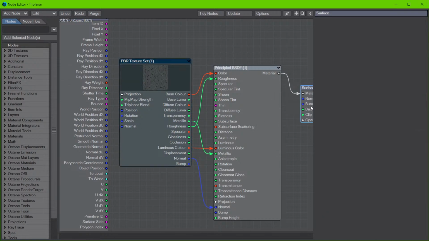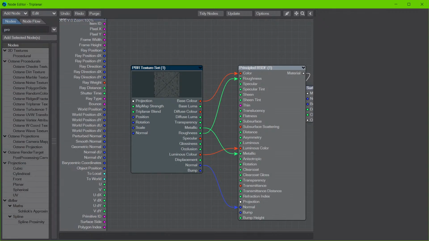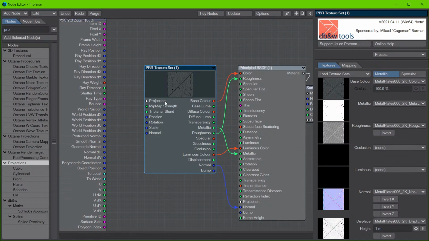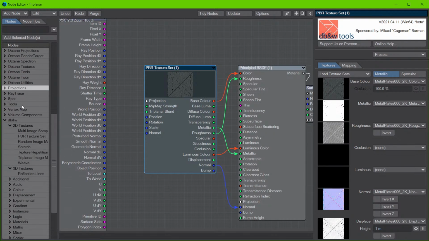And Lightwave does indeed have, as we all know, projection nodes. If I can actually find them, there we go. It's got the cubic, cylindrical, front, planar, spherical, and UV projections, which you can also use with this node. Some of the other nodes here that we have developed that would benefit from this would be something like the multi-image sampler.